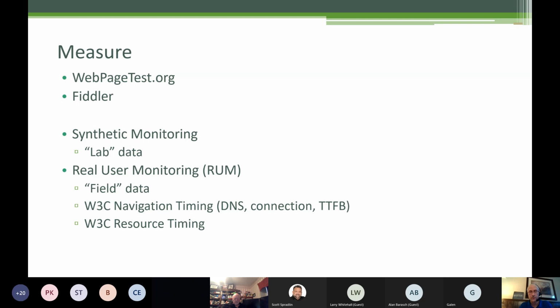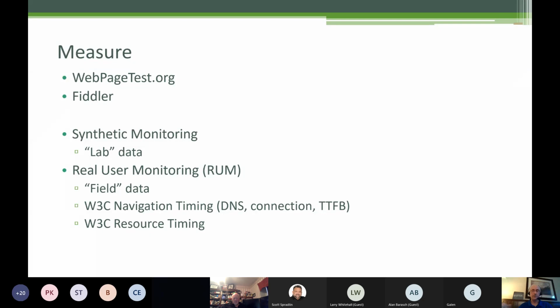There's also 2 other ways to measure. So we pay a service to do synthetic monitoring for us. And what that means is we have a set number of cities across the United States that hit various pages on our website every hour. So I have this consistent connection with the same browser, same location, forever. So I'm able to do performance improvements. And I can see they call it lab data because I'm controlling the clients. But it's nice because if I do tweak something, I can go run it and I can do a nice apple-to-apple comparison that I got 20% faster or 50% faster or whatever it turns out to be. So that's good for synthetic.